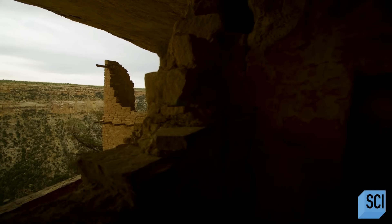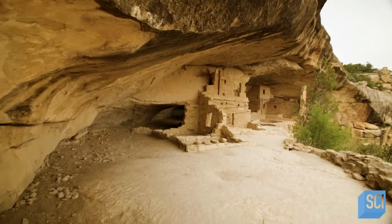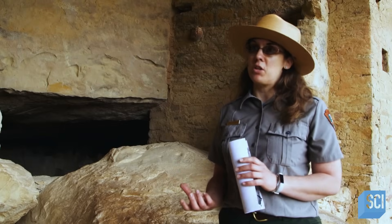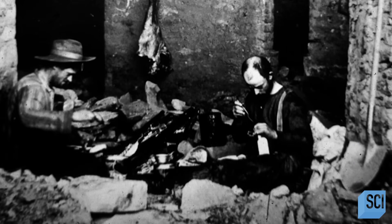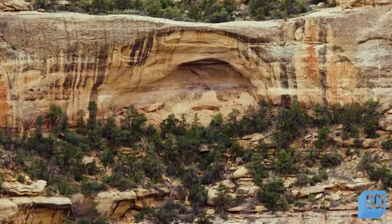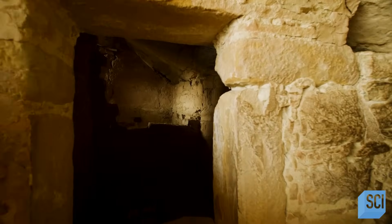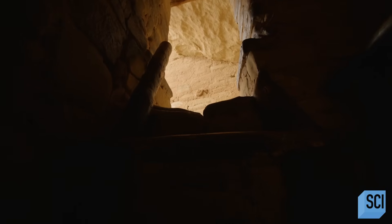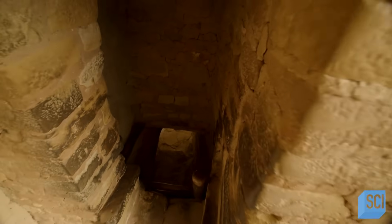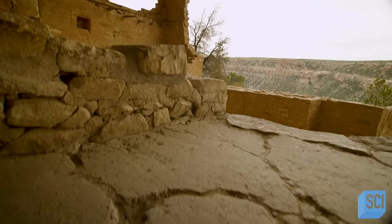The men who discovered this site stumbled upon it by accident. The first people we really credit with discovering these sites were the Wetherills — a ranching family out of Mancos. They started recognizing that the dark shapes on the cliff side were actually cliff dwellings. Can you imagine what it was like to scramble up here and walk into these ancient homes and realize you might be the first person to set foot in here since the original inhabitants left? The group had accidentally discovered one of the most important ancient sites in North America: Mesa Verde.